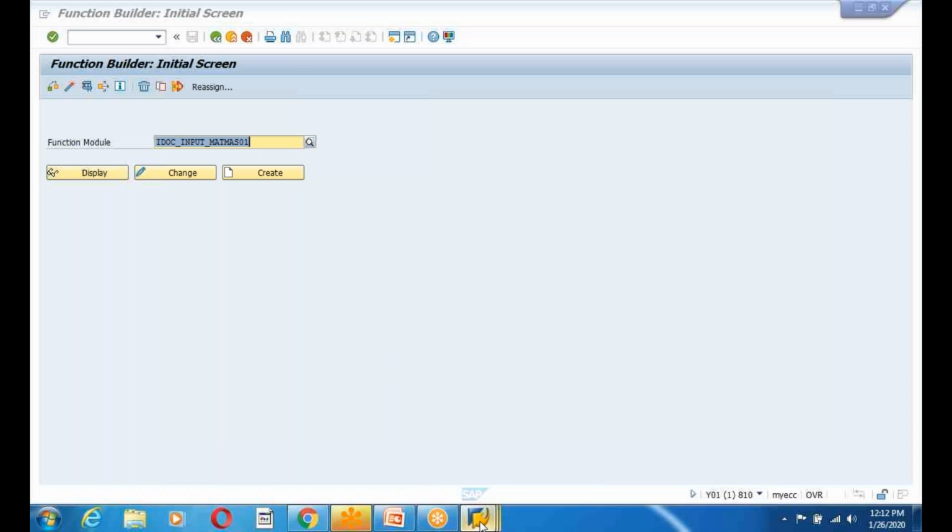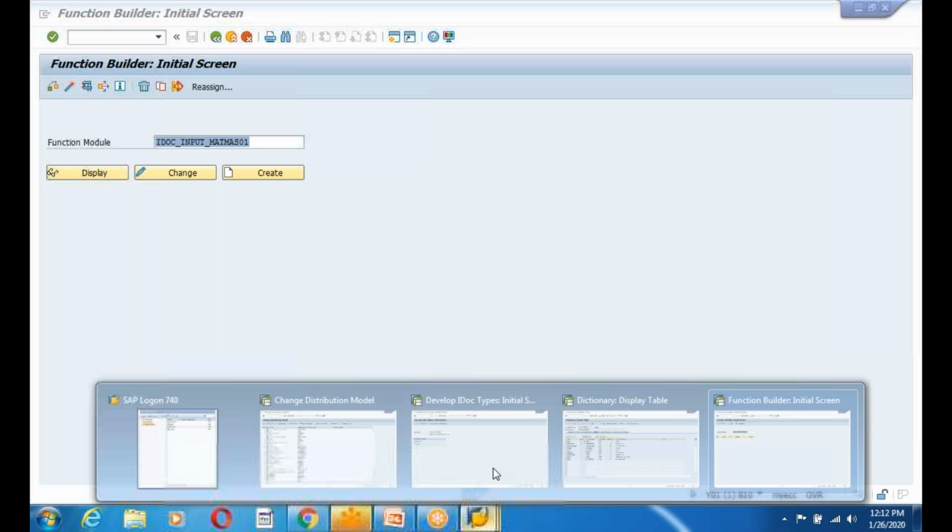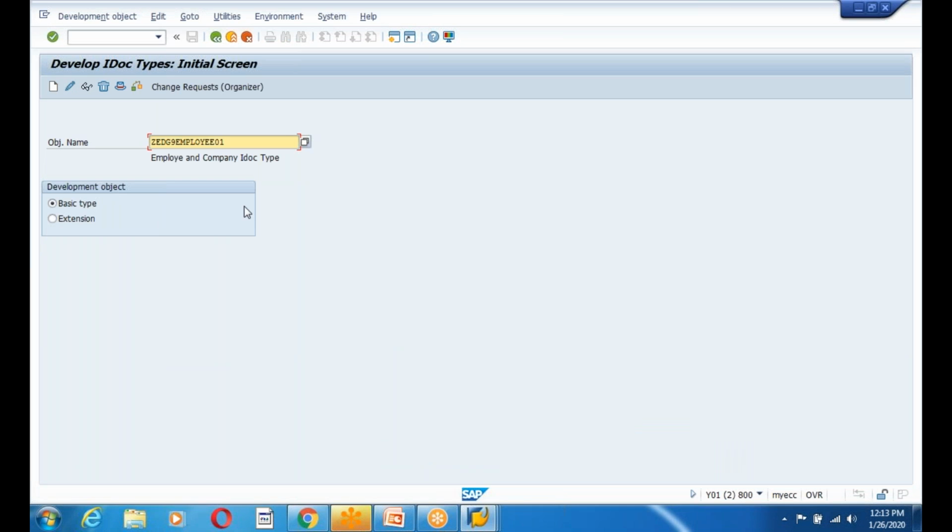That's why I use it. So actually in real time, guys, we create this in the inbound system only. Let's take an example: I have two systems, SAP system and MDG system, or SAP system and BW system. But the inbound things you need to perform in the inbound system only. Suppose it's an MDG system or BW system, you need to create this inbound function module in the inbound system only. But here our case is the same system. That's why I'm creating it on the outbound side, guys. So don't confuse here. Okay.